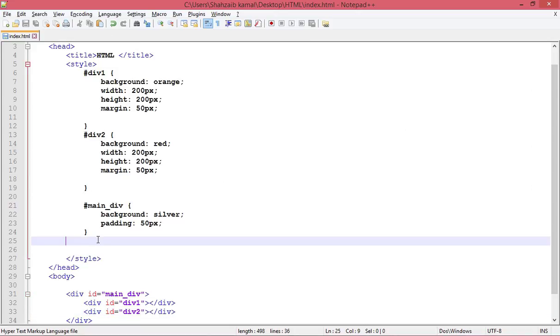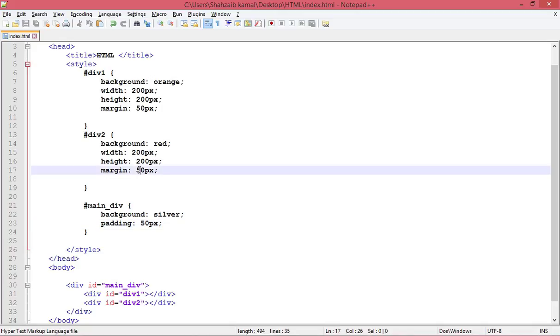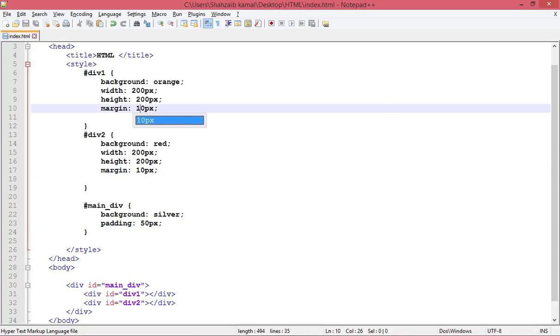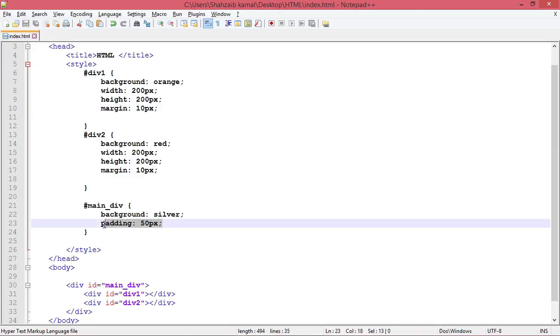Why? You can see that it has no space. Right now I'm just changing their margins. Now you know that it has no height and width, but this is a rule.